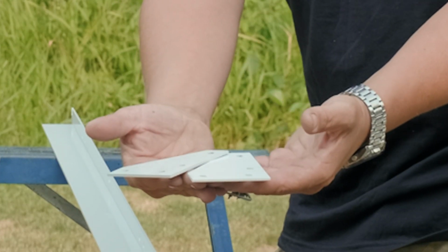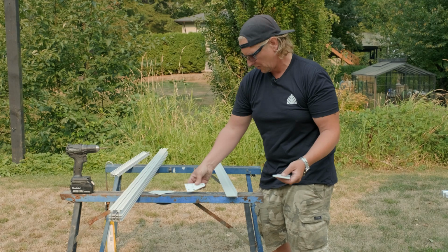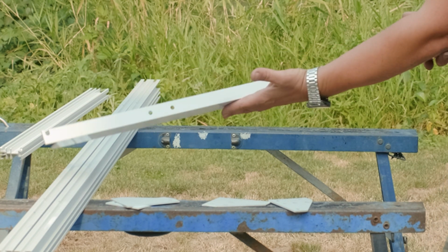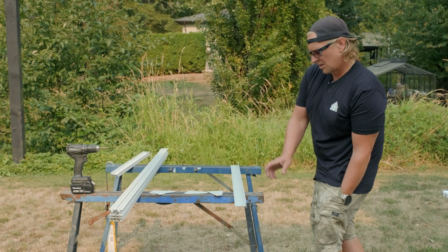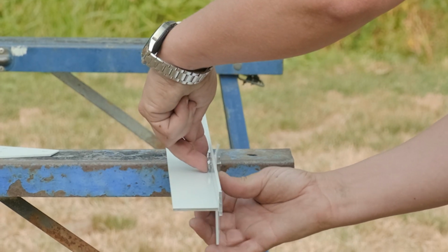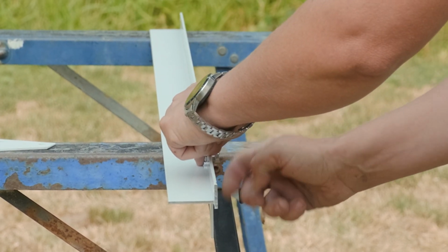These plates will be on the bottom of the door frame, and these plates are gonna be for your header. So I'm gonna start with the header. So I get my angle, kind of set it up nice where the holes are exposed. Slide the plate on. Everything is finger tight right now.